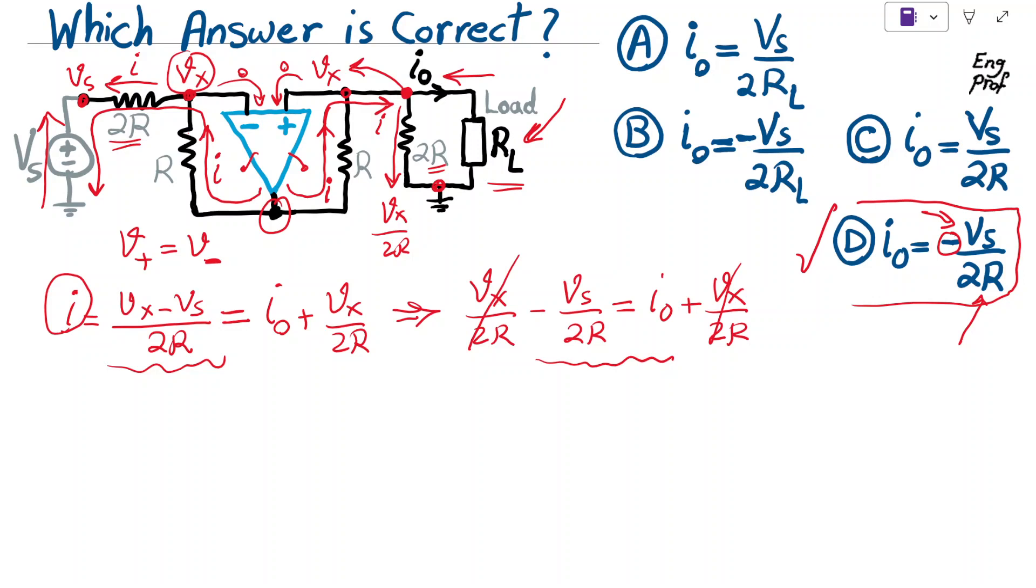That's the meaning of negative sign. So it's going this way through the RL. So this is actually sort of representation of a negative impedance. And this is why this circuit is referred to as negative impedance converter or NIC circuit. And it's very interesting that as Vs is increasing, the current direction, as I showed you from right to left, is increasing as well. So this is a very interesting circuit, though stabilizing the circuit in practice is not easy, but it's an interesting concept. I hope that this is helpful.